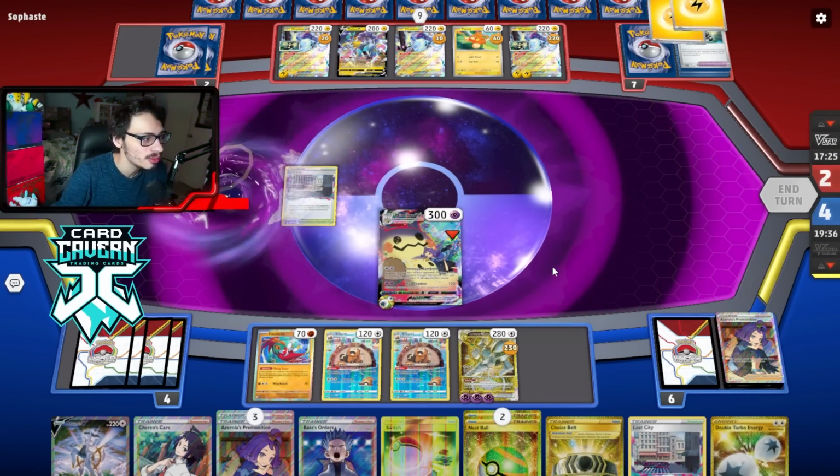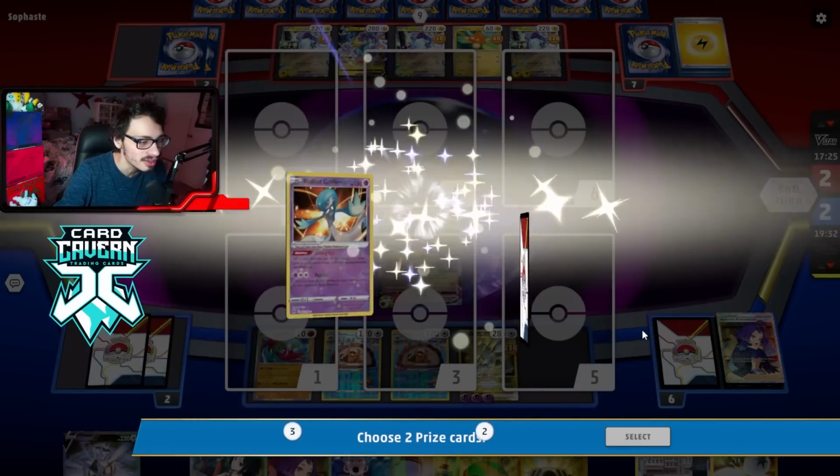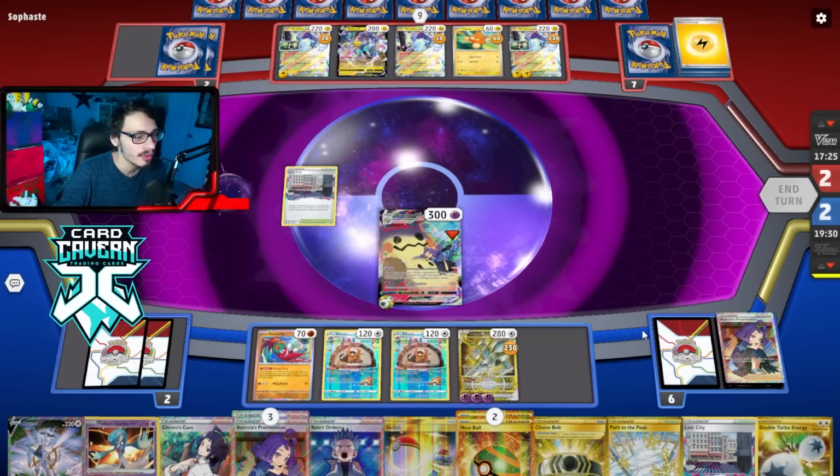A little 5-prize turn with Mimikyu VMAX. Love to see it. We got to take all of our prizes manually instead of the game doing it itself. That is what it is. We do get Path and Gardevoir.